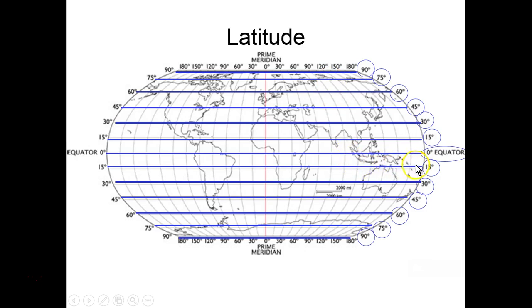And then when we go south, we can see 15 degrees south. So everything along that line would be 15 degrees south, 30 degrees south, 45 degrees south, 60 degrees south, 75 degrees south, and 90 degrees south. Now, just because this map is only showing you in 15-degree increments doesn't mean that there are not lines in between. It's just to show the whole world. You're not going to put tons of lines on the map, okay? But when we do our problems with navigation, you guys will be doing it on a much smaller scale. So we'll actually be doing it all the way from degrees to minutes and then to seconds.